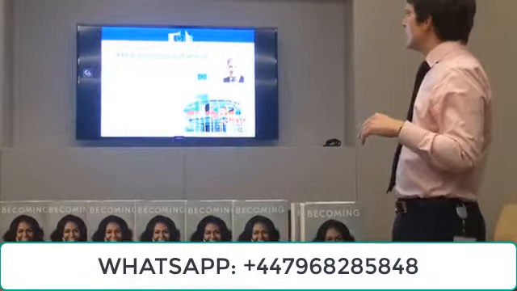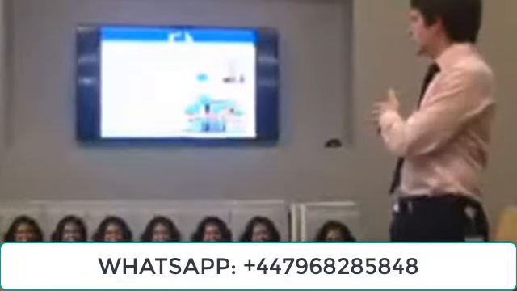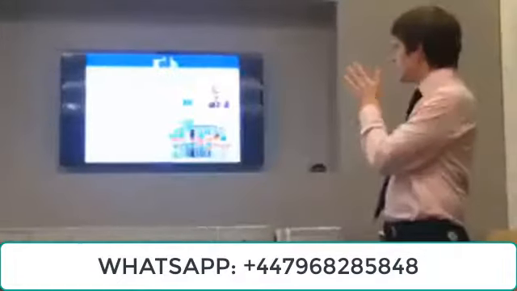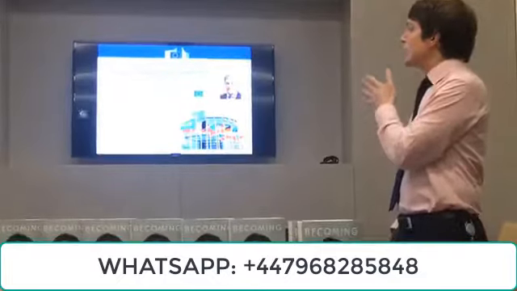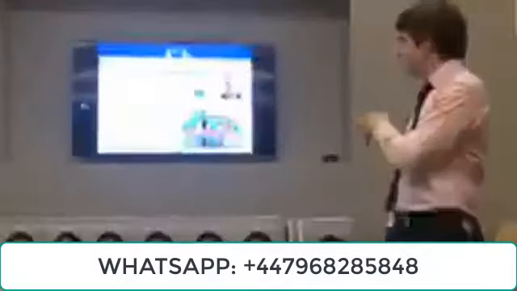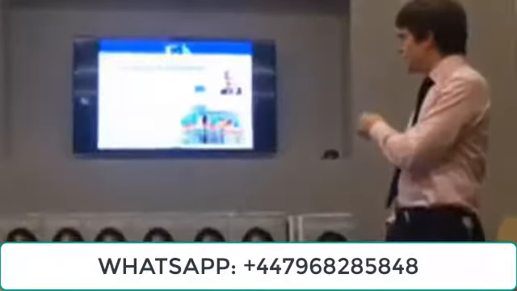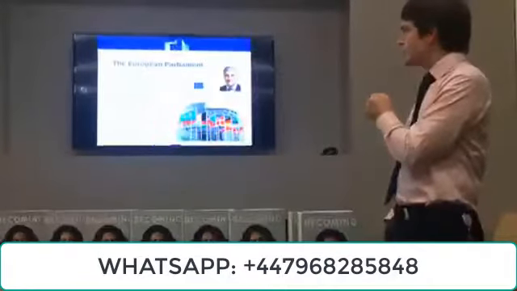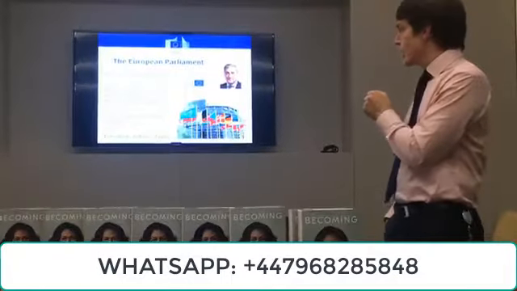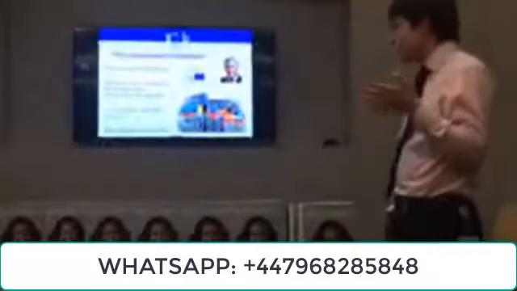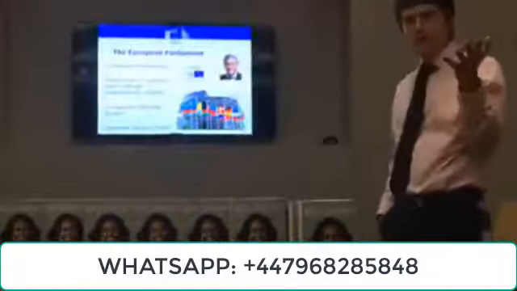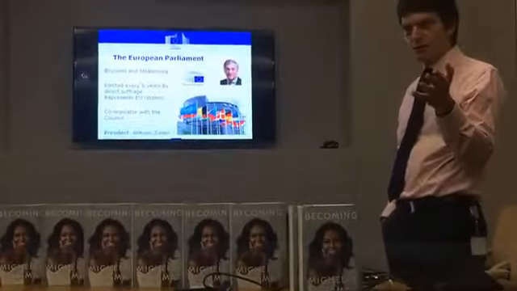The European Parliament has 2 seats in Brussels and Strasbourg, currently presided by Antonio Tajani. It is the directly elected body of the EU. It is elected every 5 years, and as I said earlier, it is an equal co-legislator with the Council. It works like all parliaments do, except, if you compare it to the British Parliament, you actually notice that there's a huge amount of difference.